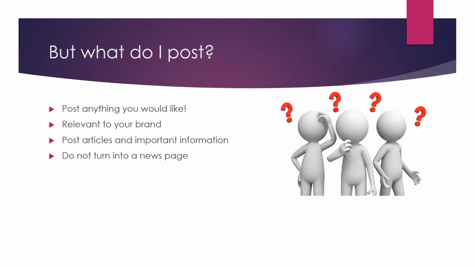Now we'll get into what do I post. You can post anything that you want on your social media because it is your social media. But there are some limitations that you want to keep in mind. You want to keep your posts relevant to your brand. For instance, the Walworth County Health Department won't want to go and post something positive about, let's say, vaping in teenagers. They want to keep things relevant to what is going on in their organization, what they stand for, what their missions, values, and beliefs are, and stay true to that.